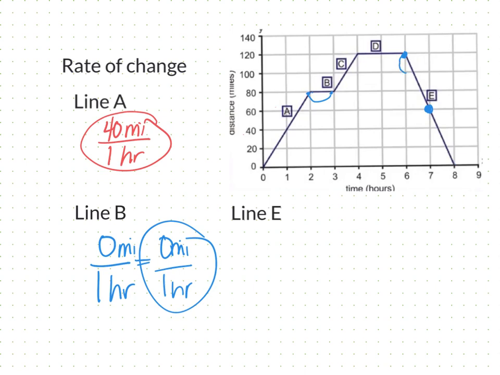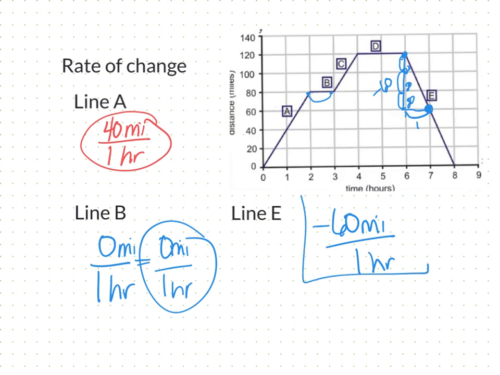Let's make our rise and run lines. Okay, and I'm going down 3 units, and remember, every unit is down 20. So that means I am going negative 60. And then I ran 1 unit, which was 1 hour. Okay, and we don't have to simplify, so that is my answer.